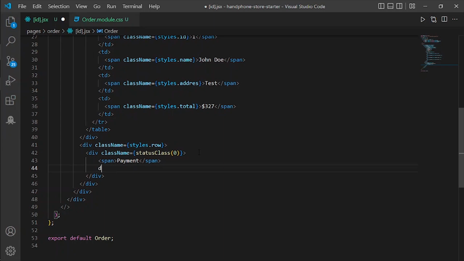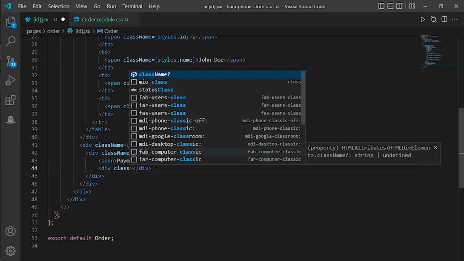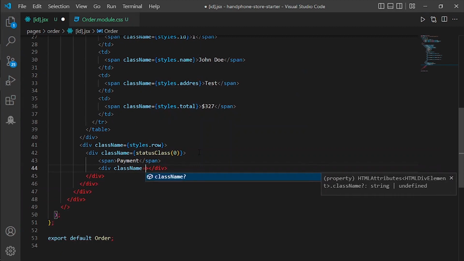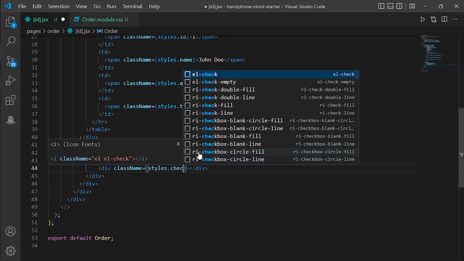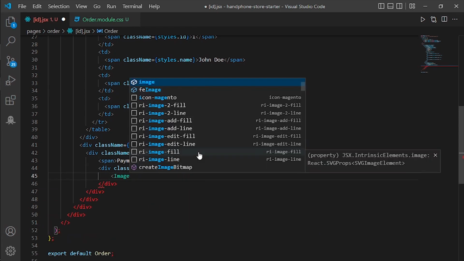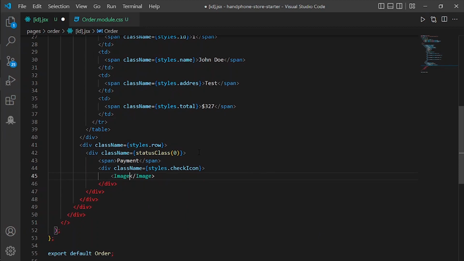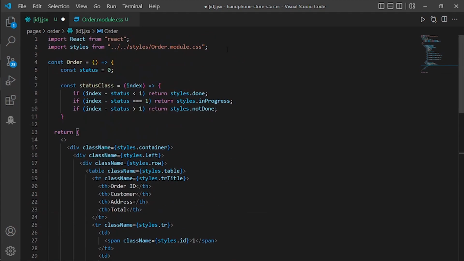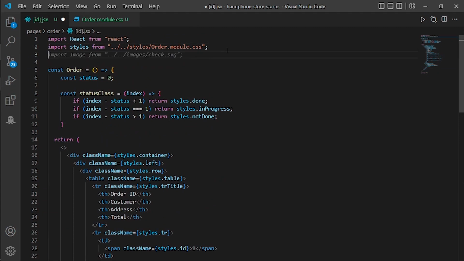Below that, we will have a div with a className equal to styles.checkedIcon, and inside of that we'll have an image. I will close this first, and I will import it up here.